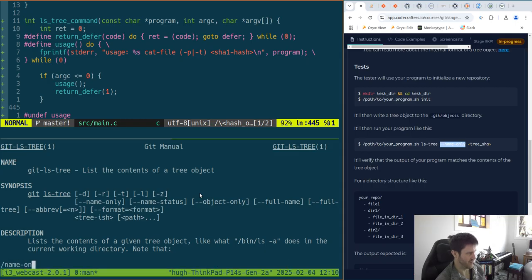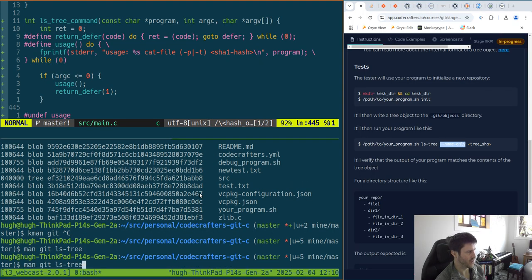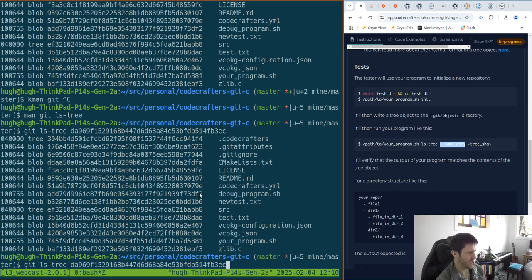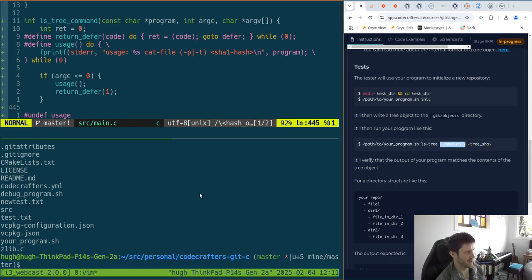Name only. List only file names instead of long output, one per line, cannot be combined with object only. So yeah, what happens if I just ls tree on this thing that I'd been kind of looking at, and if I ls tree at name only, that just kind of shows the file names. Easy, I can probably implement that.